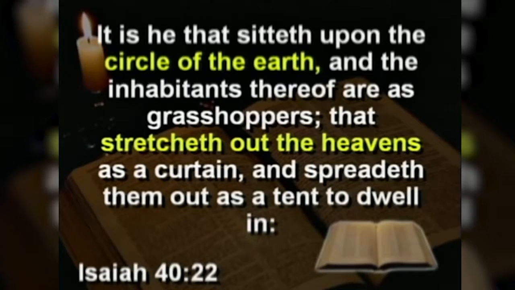Christians have never taught the earth is flat. Some heathens have believed that and tried to blame it on the Christians, but we've always known the earth is round. But then it says he stretched out the heavens. 17 times in the Bible it says he stretches out the heavens. Maybe that's why we have a red shift in astronomy.